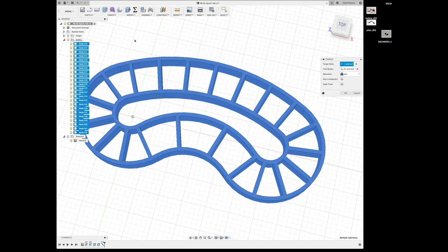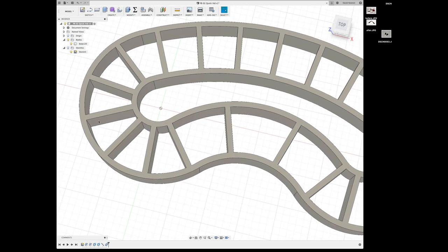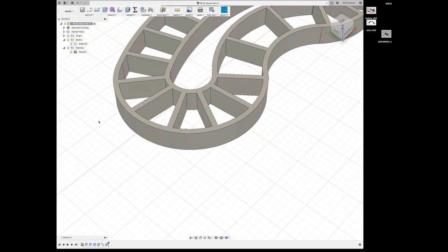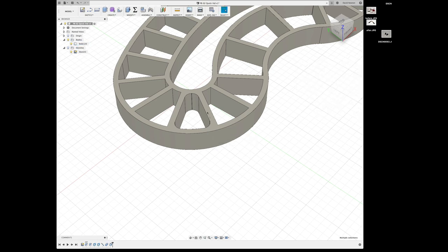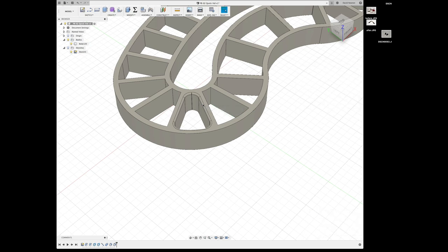So now if we do a modify and combine, same as before, and if we zoom in on here, we can see that it is now connected. And if I go ahead and fillet it now, the same edges, it's now going to fillet against the body that you would expect. And once you have that filleted, you can then do a fillet or a chamfer of some amount. Oops, that was supposed to be 0.025, and that is what you want to be able to do.